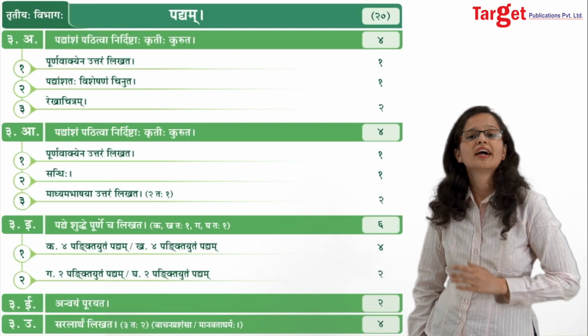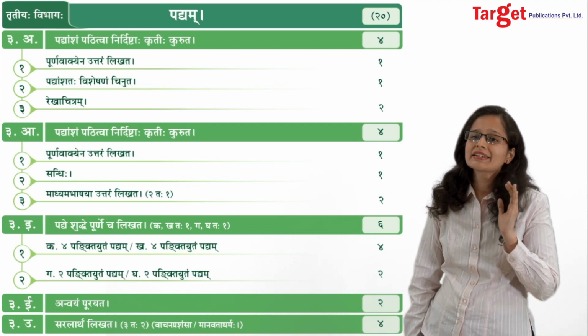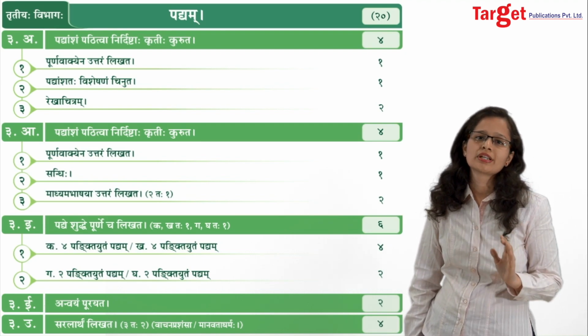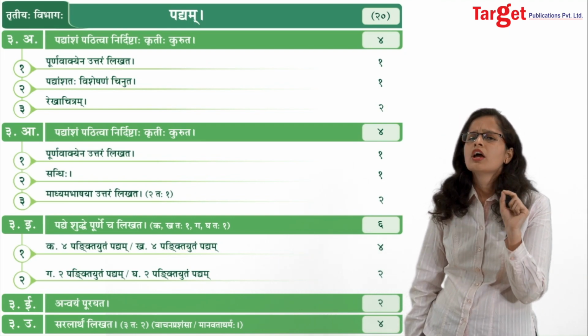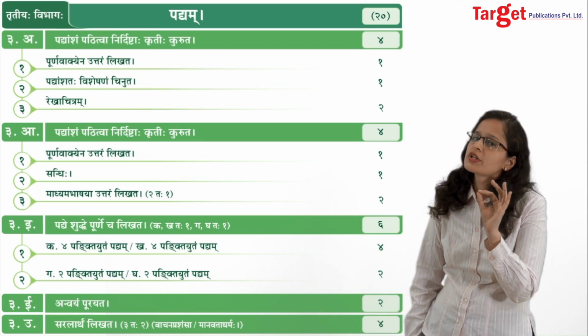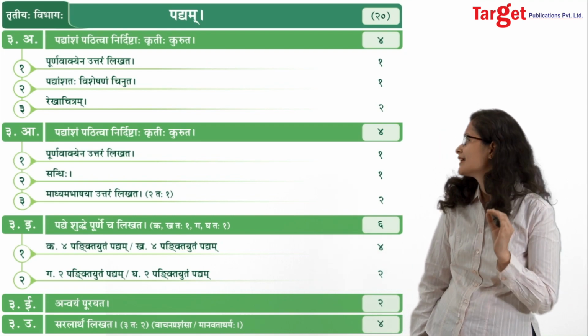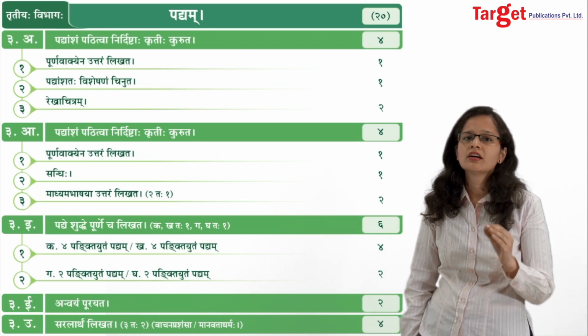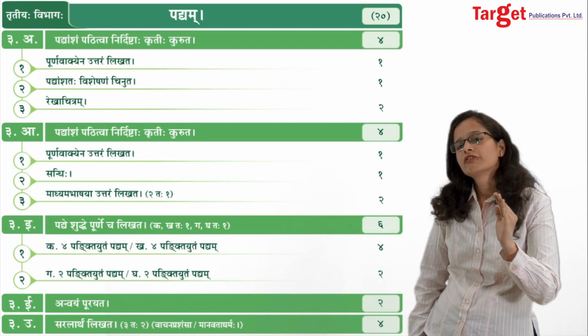So now we are moving ahead with the next vibhaga, which is the trutiyaha vibhagaha padyam, carrying 20 marks to it. Let's understand the segregation of it. So it is the prashna 3a. We have padyansham patitva nirdishtaha krutihi kuruta, which is having 4 marks to it. And what are the krutis that can be asked? It can be purna vakyana uttaram likhata, as we even had in gadyam. You have to answer the sentence in full sentence.